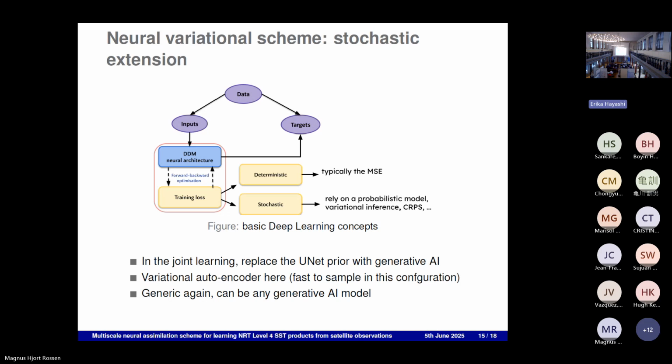And to finish the presentation, just a few words about the extension of this kind of scheme. For now, this is deterministic, meaning that you have some inputs and the model gives you some outputs. What is sometimes nice with all these new AI methods is that it's quite plug and play. Instead of training your model with a deterministic loss, you can use some sort of probabilistic loss, which means that you will be able to generate members for your reconstruction and not only one single output. And if you have members, you have access to uncertainty quantification.